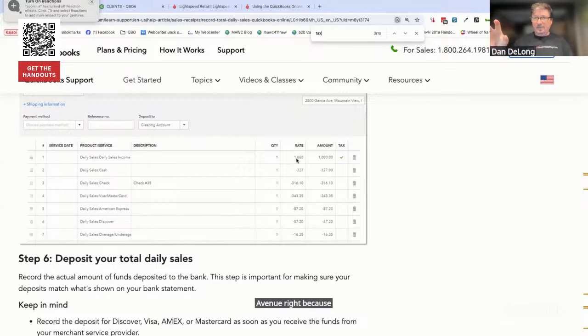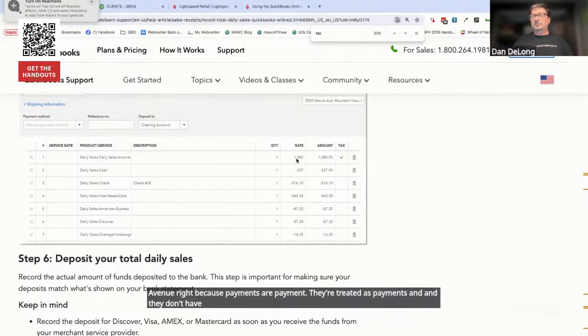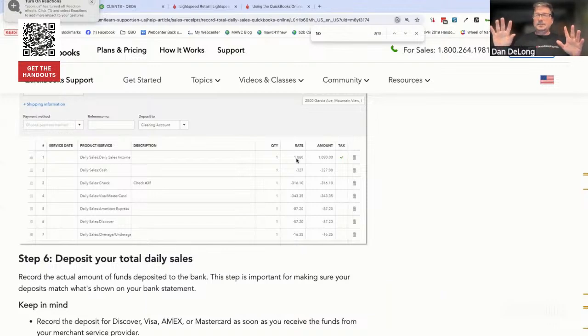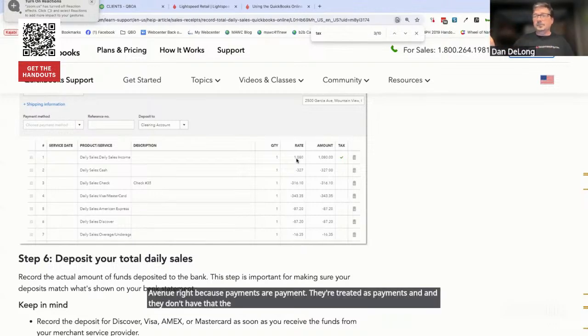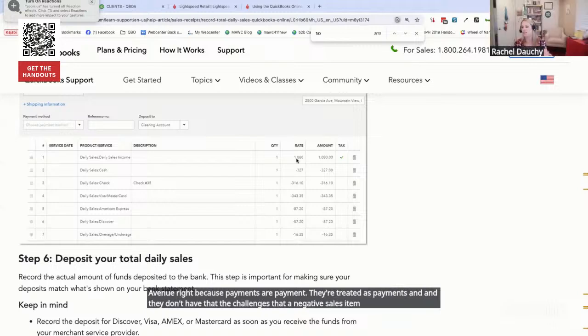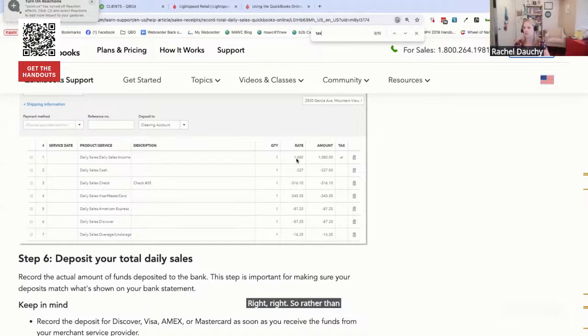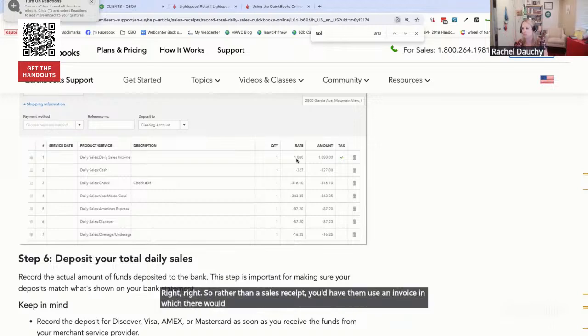Because payments are payments. They're treated as payments, and they don't have the challenges of a negative sales item. Right. So rather than a sales receipt, you'd have them use an invoice in which there would be a received payment associated with it. Right.